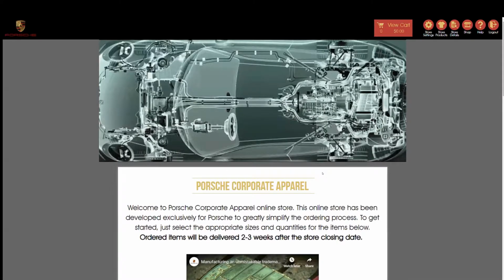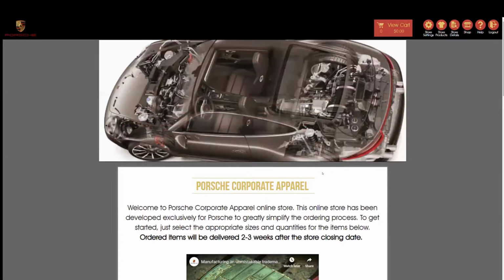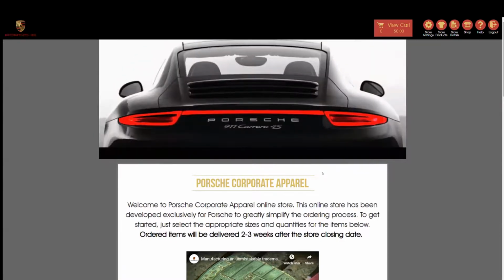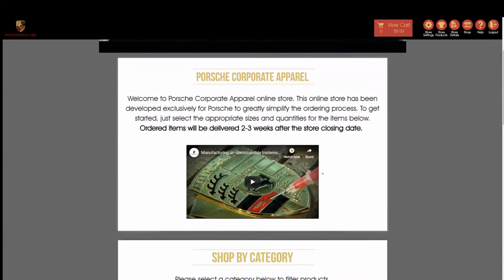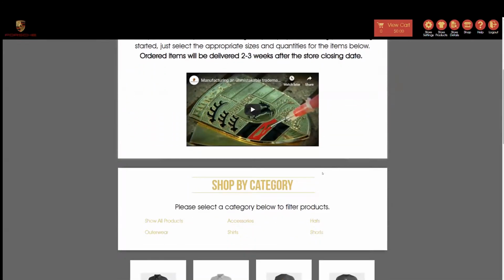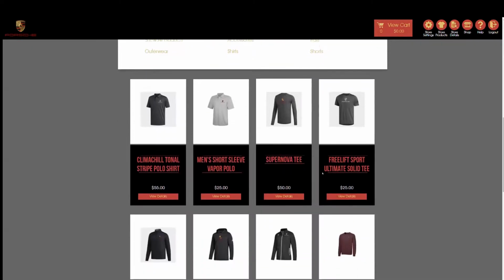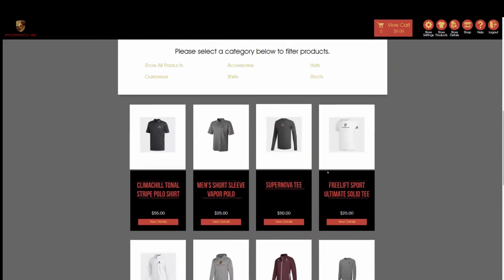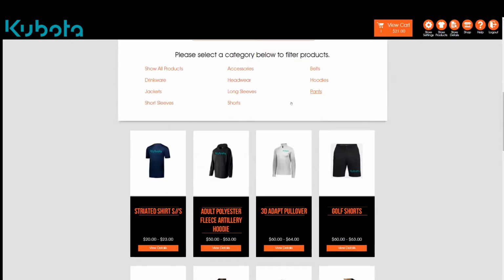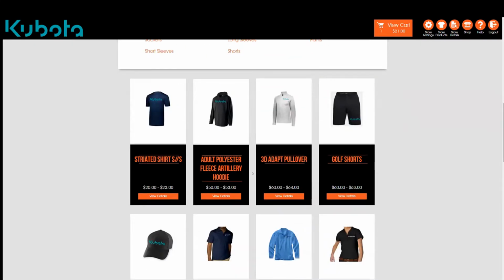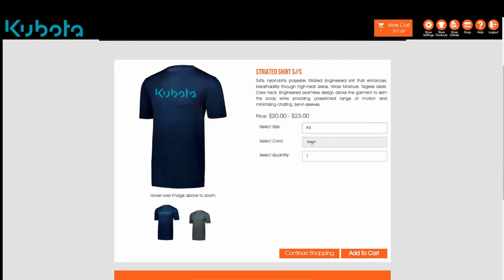Yeah, so with the new corporate store type, you are able to upload an employee email list, and you can assign a balance to each employee as far as how much they're able to spend in the store. So with this next store that I'm going to show, we're going to actually go to checkout, and we're going to show how that balance can be applied. But yep, so we'll add a product to the cart. And we'll go to checkout.